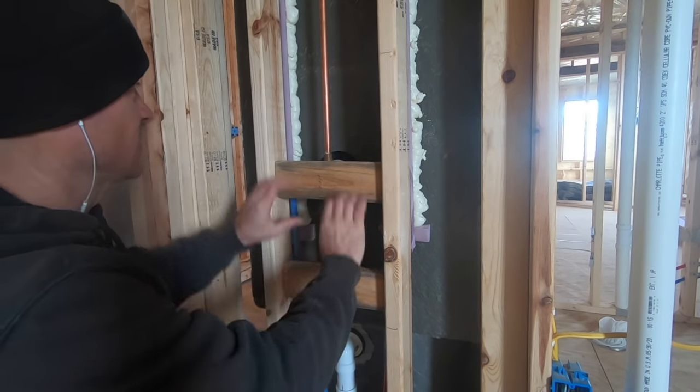I'm going to put this balancer in — this is the inside of the valve, and you can adjust the temperature on these. There's letters A, B, and C. A is the hottest and it's set at B right now. I'm going to take this little plastic clip out and move it over so it can get as hot as it possibly can. I have on-demand water heaters where I can set the temperature, so I want this at the hottest it can go and then control the temperature at the water heater. You just rotate it and put it in at A — that's the hottest it goes.